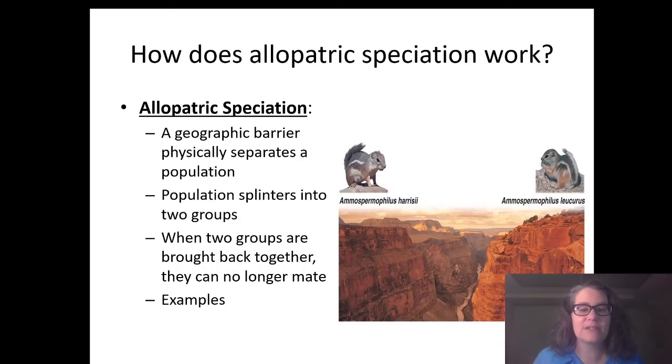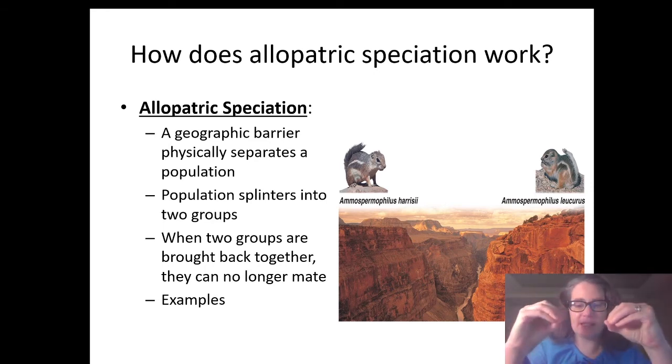So let's talk about allopatry first. In allopatric speciation, you need a geographic barrier. I'm showing the Grand Canyon in my picture here, but it can be other geographic barriers like a flooding river, where when the flood waters recede, you get a lake on the outside of the river, so that you're separating a population by some kind of physical geographic barrier. So a canyon, river flooding, or mountain ranges coming up can separate species. These kinds of events will take one population that used to be all together and splinter it into 2 groups with some kind of physical barrier between them.